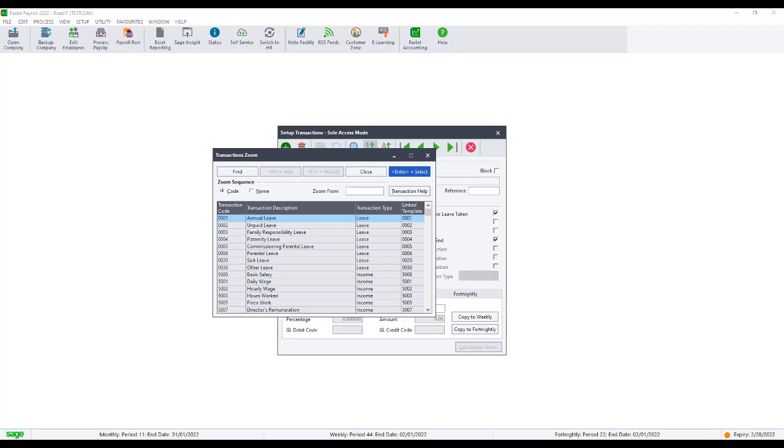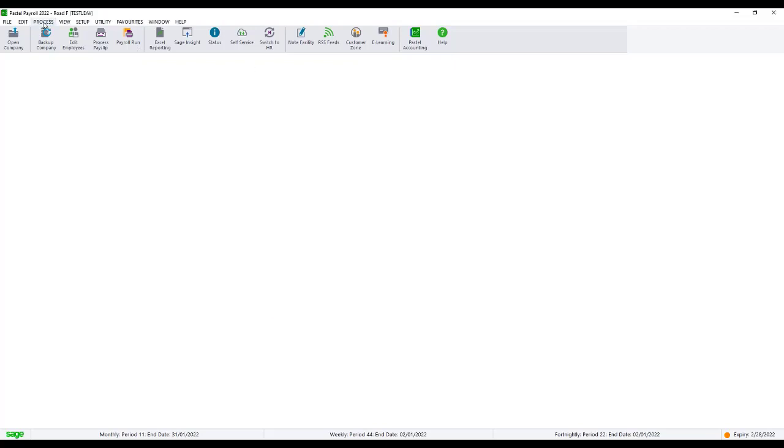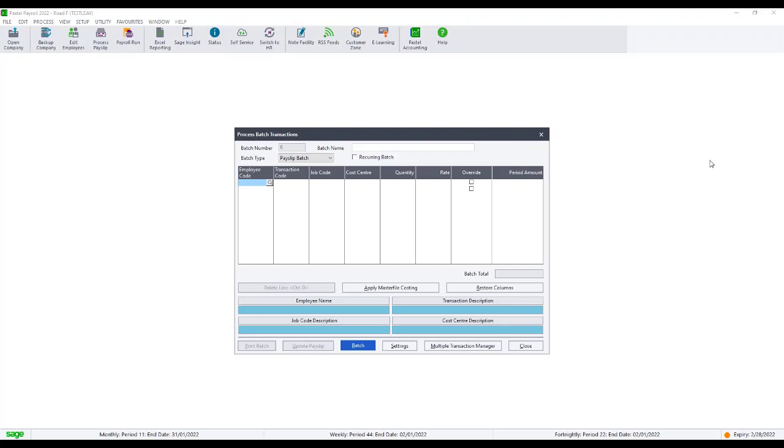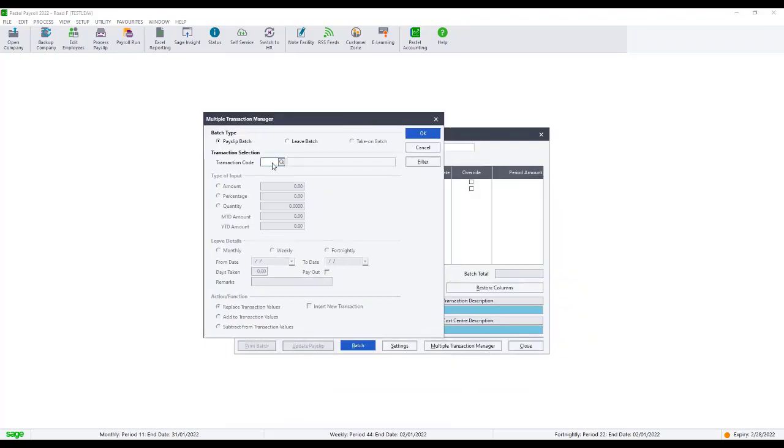All right, so I was just reading a question. You will not be able to update a provident fund that is percentage based via a batch. Let me show you why. When you go to process batches, multiple batch, when you come here, 7043, notice that for percentage, there's just no option.